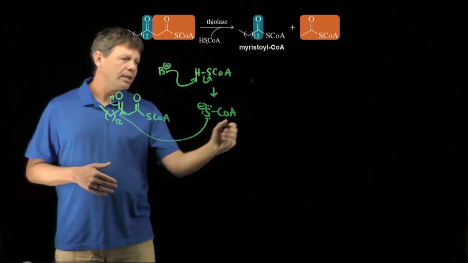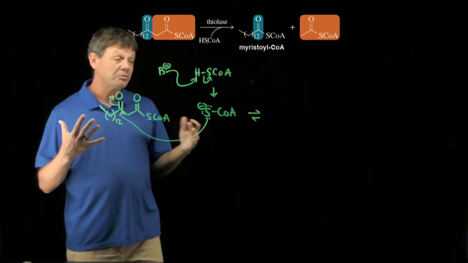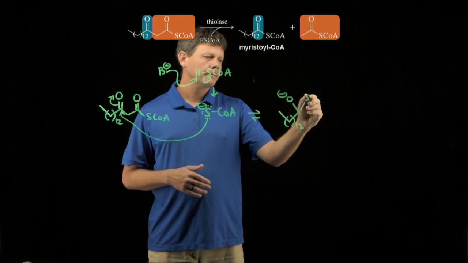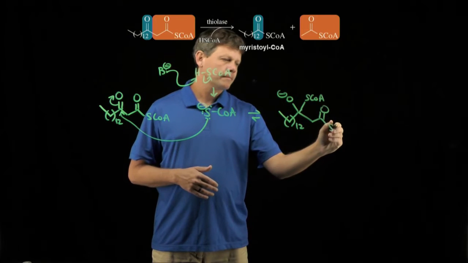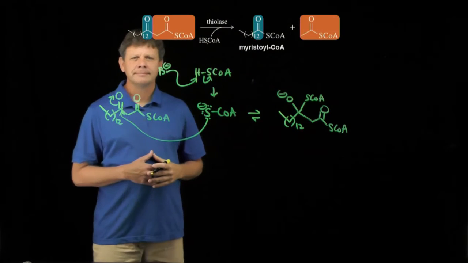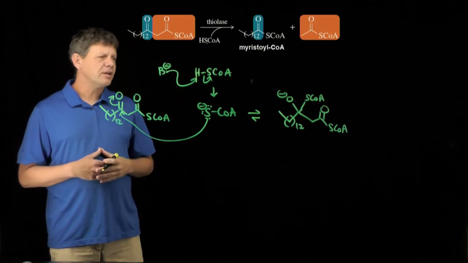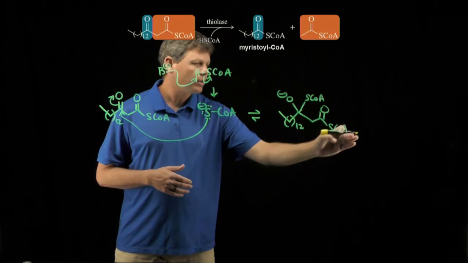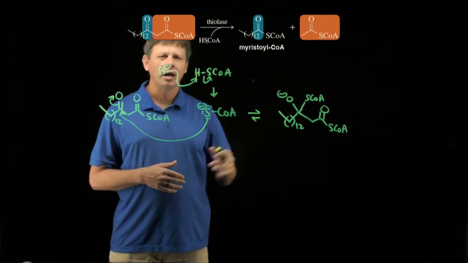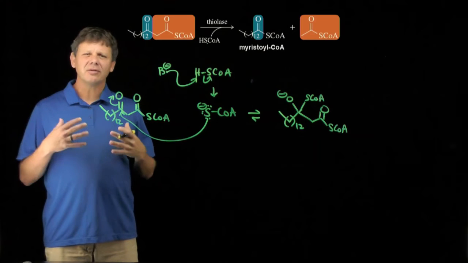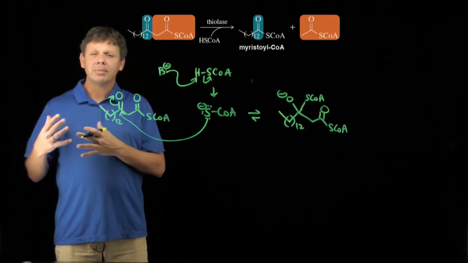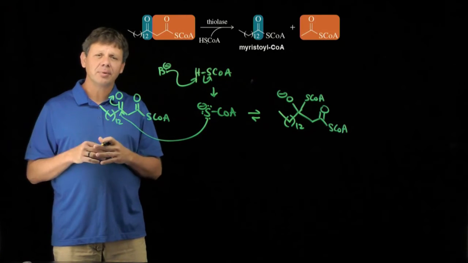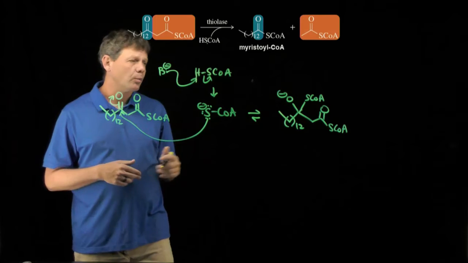Now, when this attacks, we can form a tetrahedral intermediate, or at least we're going to think it's a tetrahedral intermediate because it's not going to stick around. But that gets us to here. So we're almost finished the mechanism. The only thing we need to do now is to lose this part of the molecule and reform our carbon-oxygen double bond. And maybe this doesn't look like a reaction that we would expect to be favored, but in the active site of the enzyme and using Le Chatelier's principle to drive some of these enzyme-catalyzed processes, we know that this must be what's happening.